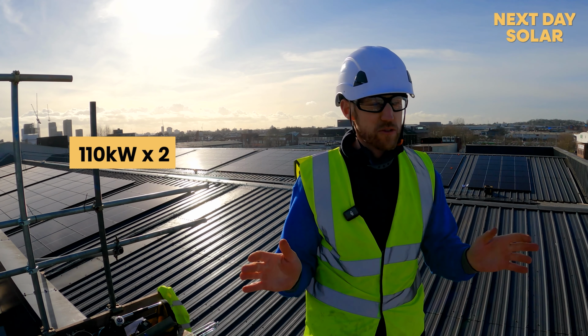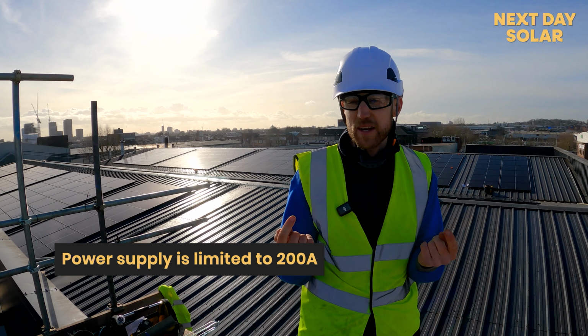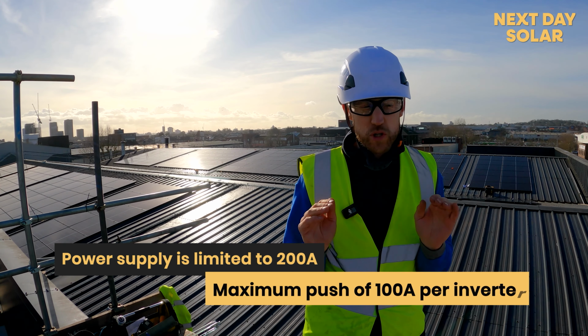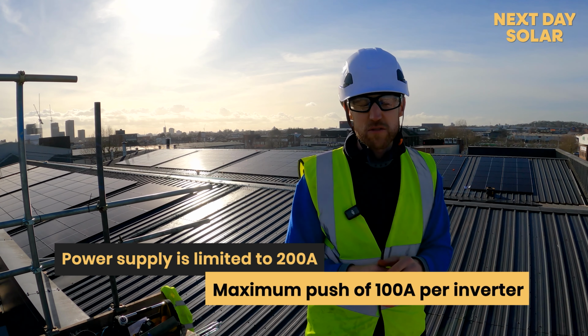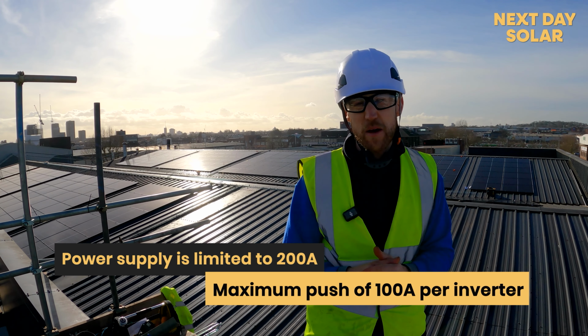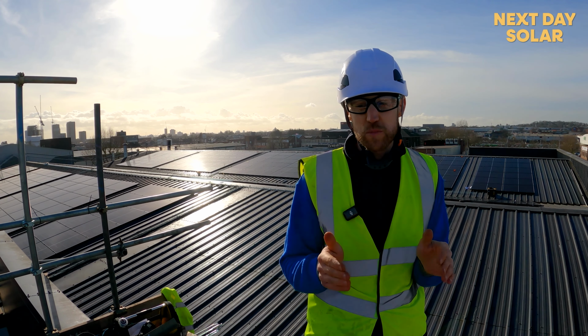What kind of power are you expecting to bring? Well, we've got two inverters here that are capable of 110 kilowatts each. We're limited because the bakery's only got 200 amp supplies coming in, so we will be at a maximum push of 100 amps from each inverter per phase, and it's a 3-phase system. So basically we're going to be able to push back as much as they're allowed to push back. If they wanted a bigger supply here, they'd have to contact the DNO and it'd be very complicated and expensive, so we're giving them as much as they can.